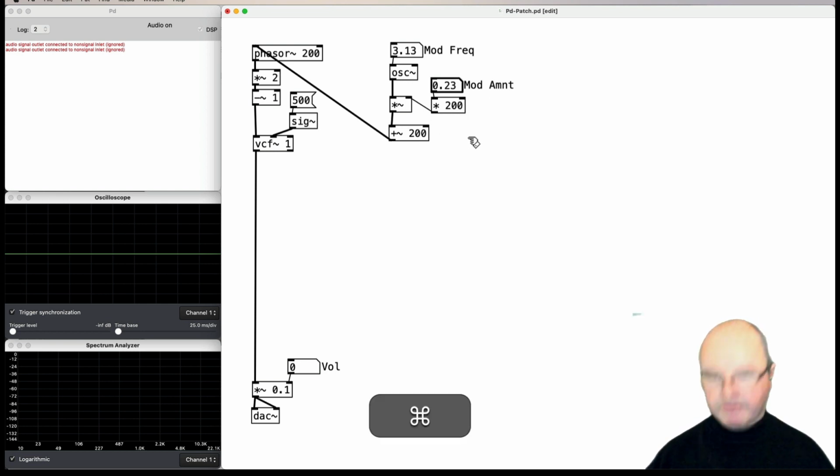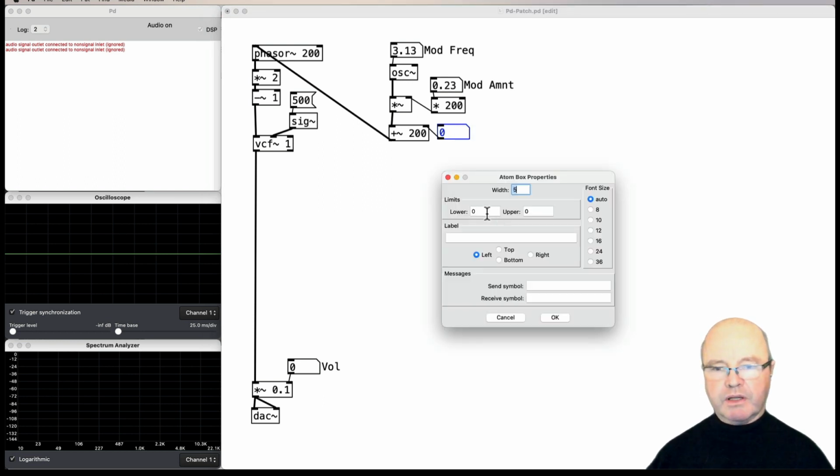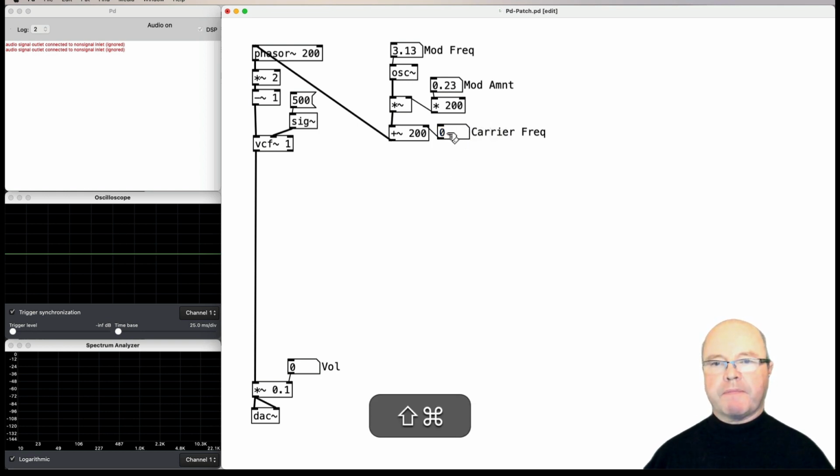That means that when we change the frequency of the actual oscillator, the carrier frequency, then it will always be the same proportion of the carrier frequency, which is what we really want that to be. All right, so far, so let's try that again. It's all good. We can then decrease that and increase that, and that's pretty much the same effect.